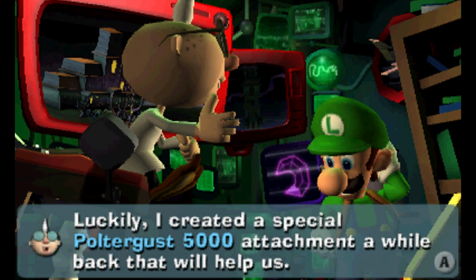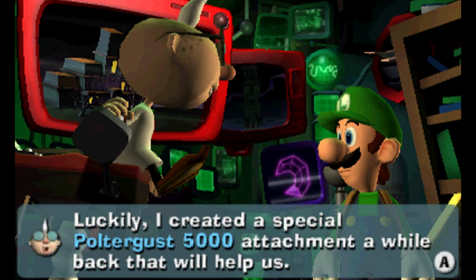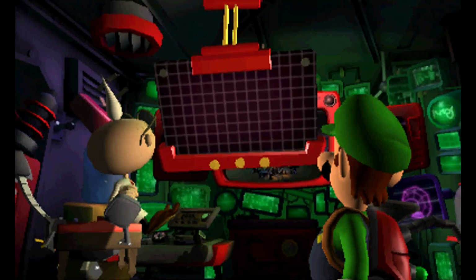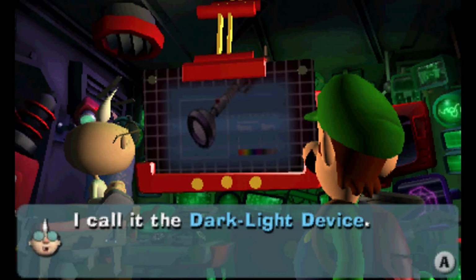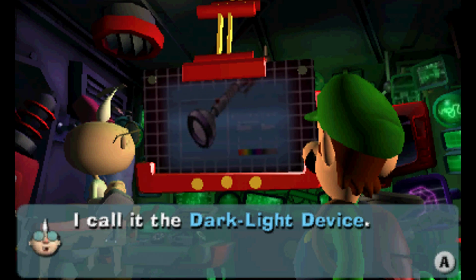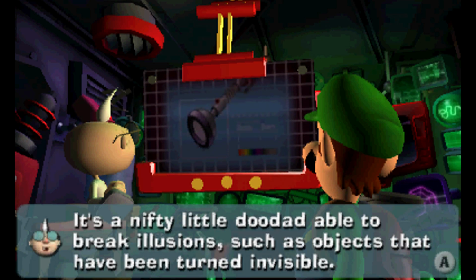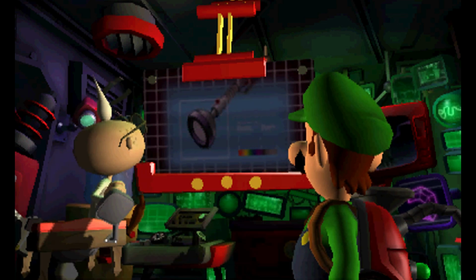Seeing is believing. Luckily, I created a special attachment a while back that will help us. It'll cost you $19.99 a month, but you will have unlimited 24/7 customer support. I call it the dark light device. It's a nifty little doodad able to break illusions such as objects that have been turned invisible.